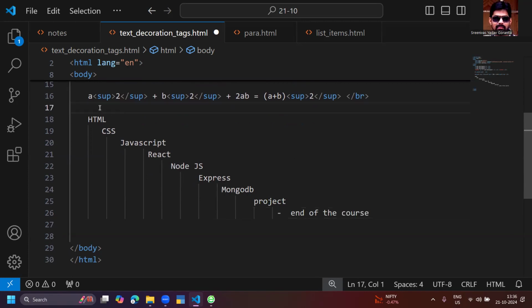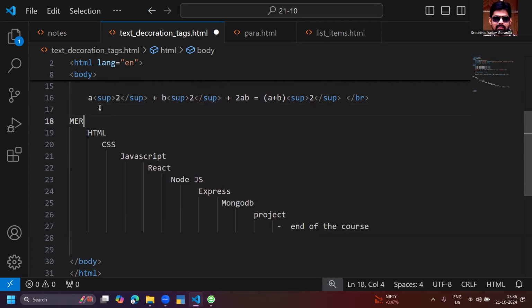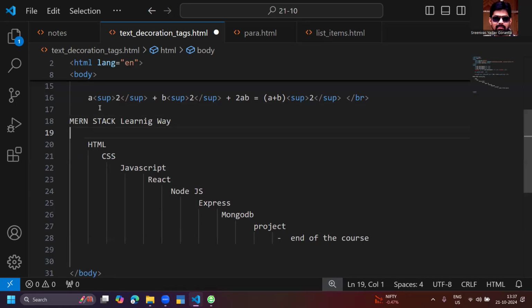Okay, so here also I want to write like this: MERN stack learning way. This is the stack learning way.